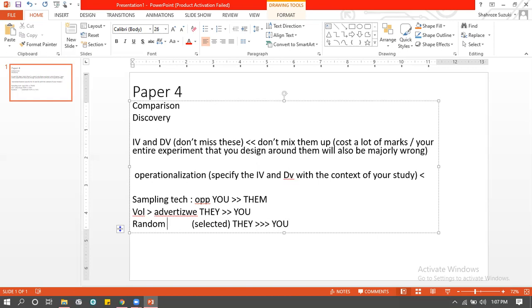If you don't define it, right, and you just write random sampling, they're not going to mark you. Same like voluntary sampling. You don't tell us how you do voluntary sampling. You just said it is voluntary sampling. They're not going to give you marks. So you have to tell how you did your sampling technique within the design as well. So random sampling, you need a complete list of participants, right? And it's very difficult to obtain.